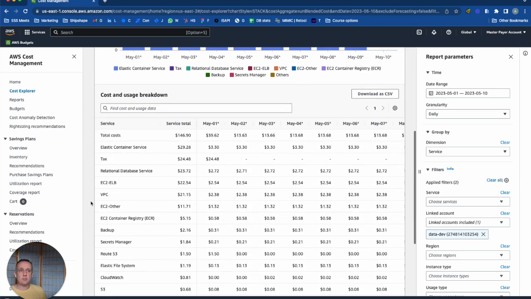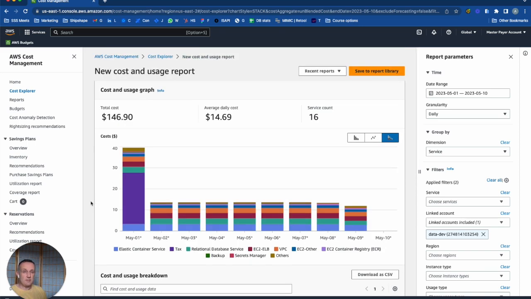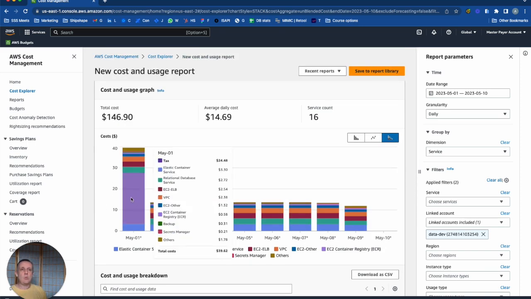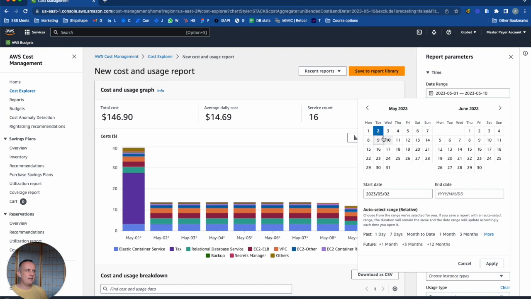There is a breakdown here, and I can download this as CSV if I want to take it away and do some analysis in Excel or anywhere else. But this is so simple, you really don't need to. But one quirk you do have to know is that tax all gets paid at the beginning of the month. You accrue a lot of costs and then they bill you and you pay the tax at once. So I'm just going to get out of having the tax displayed there.